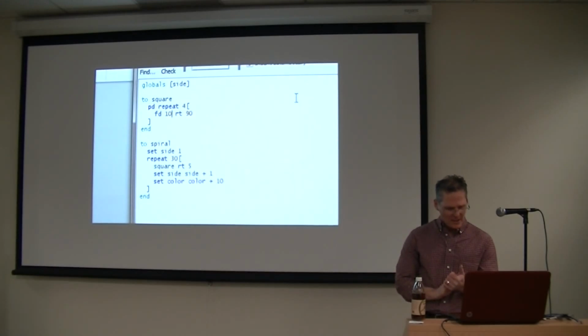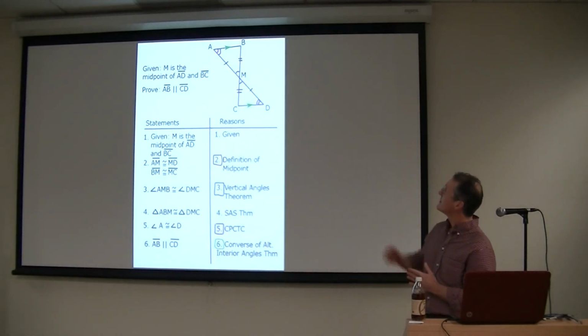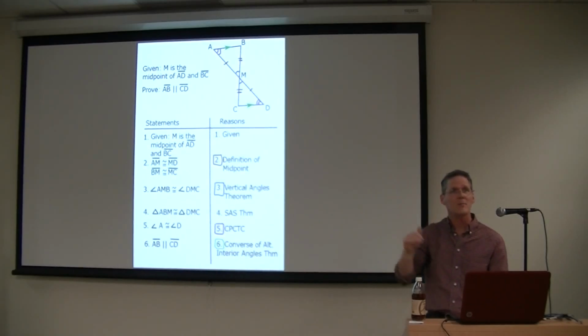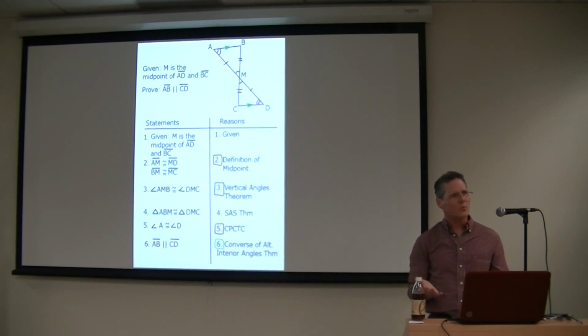To teach cold, hard logic in the old days, you used to do geometric proofs. Given this information, you go step by step, and you leave out a step, and the teacher has to say, well, no, I think you didn't prove this right. But a computer program is a much better teacher of logic, because if you leave out a step, the program just doesn't work. Okay? It takes the teacher's judgment out of it, and the computer works or it doesn't. As we tell the students, it's doing what you told it to do.